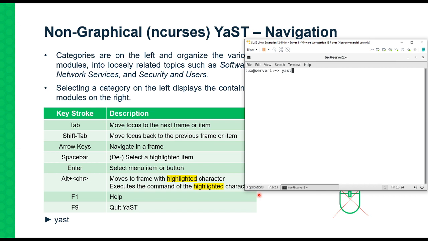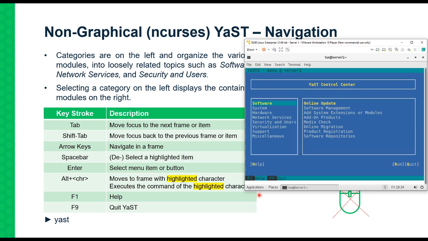So let's type in YaST, and we hit the enter key. Here we can see that we may require super user privileges, for example root. That's why YaST didn't launch. So we do know we have access to the sudo user, and we can type in sudo space YaST. Look at my spelling. Let's go sudo space YaST, and that will launch the YaST console for us, the ncurses mode. Now we're inside our YaST control center.